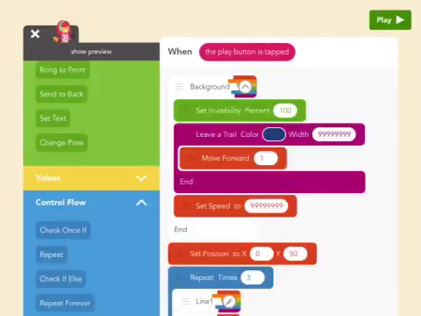Here we have the code for our background. So the character is going to become invisible, and we're going to make one humongous dot of blue color that covers the entire surface of the screen. And then we're going to set the speed of our program to be very fast, so a big number.